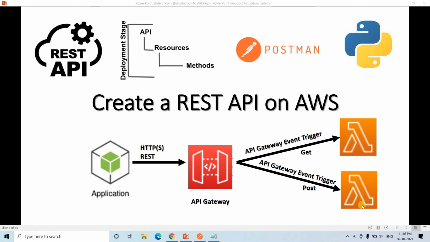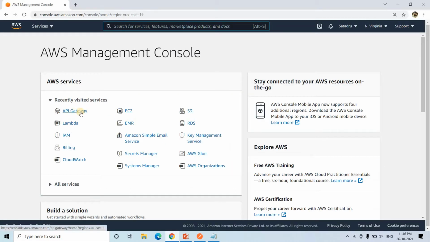And once the server processed something based on that particular request, it will be sending back the response to API gateway, and from API gateway, the response will go to the application or the Postman, right? So this kind of application I already discussed. Let me just give you a quick demo on that what we created in our earlier discussion.